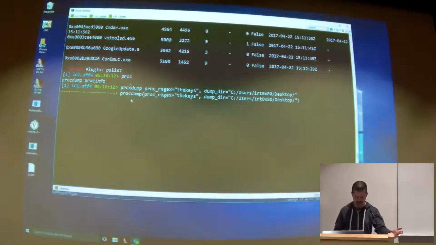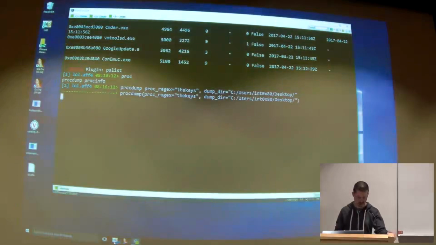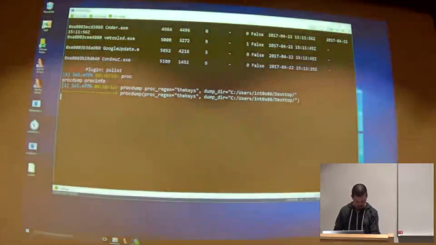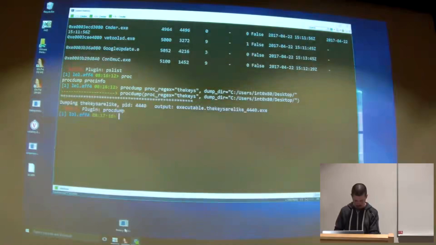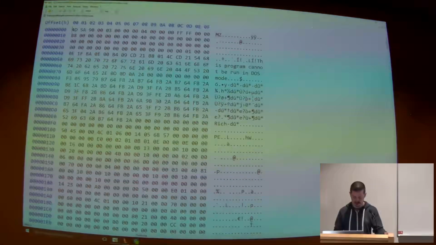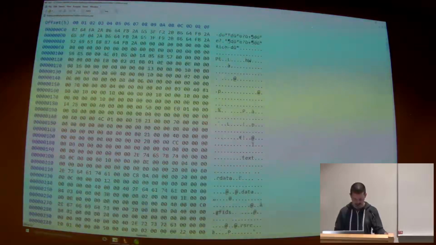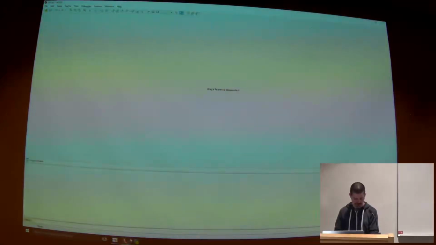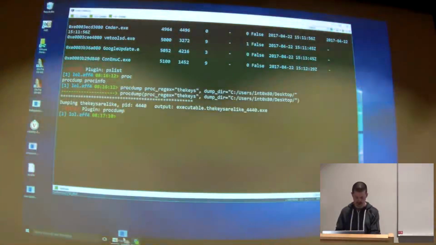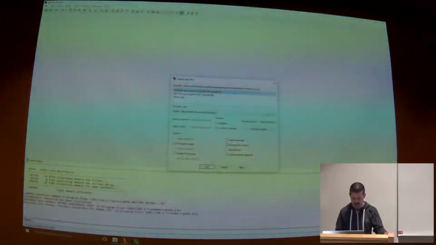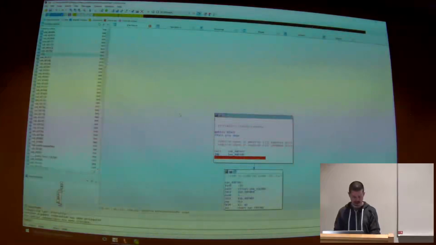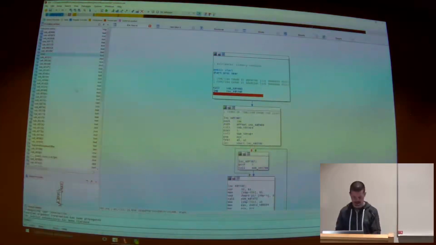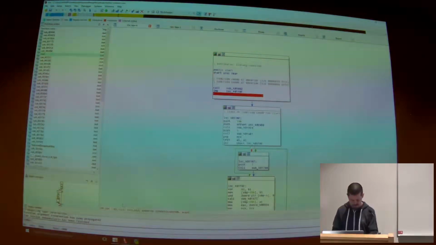Alright, cool. While it's doing that, I'll just show you real quick, in a hex editor and IDA, what this program looks like normally. So here's the original. This is standard stuff, right? You see we've got our MS-DOS stub up front. Here's our PE header, sections. We're good. Everything looks totally legit. Let's toss it in IDA, and we should see a nice call graph. Again, this is the original binary that's currently running. So yeah, easy peasy call graph, all the subroutines defined. This is normal, right? If you're doing malware analysis, this is what you want to see.